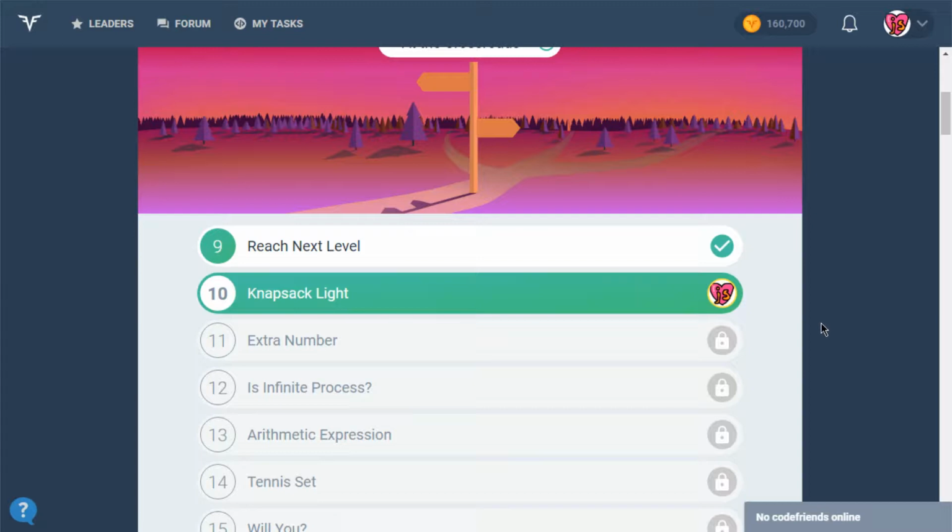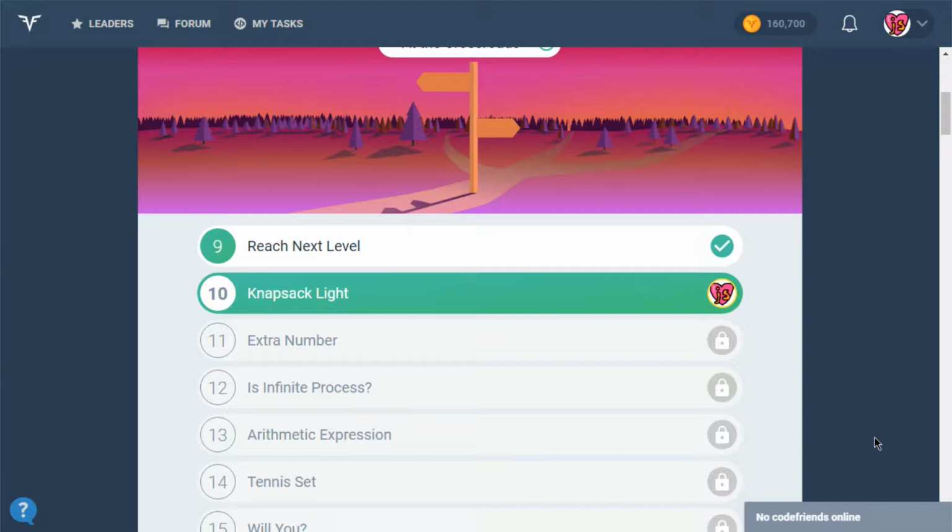So we're probably going to take a look at our previous solution for knapsackLight. Not quite yet, but after we get into it, we'll take a look at that and see if we can adapt it, if we can learn anything more from it. The main thing is that for these repeated tasks, ones that appeared in the intro and are now reappearing in the core, I want to look at them a bit differently than the first time we went through them. I want to try to apply something new to them, and try to be a little less repetitive.